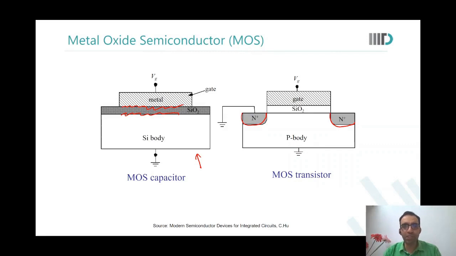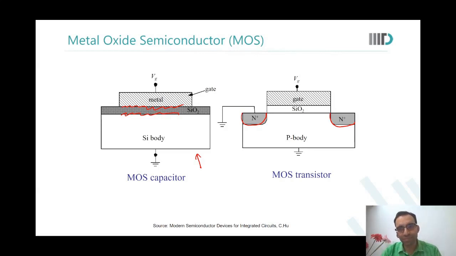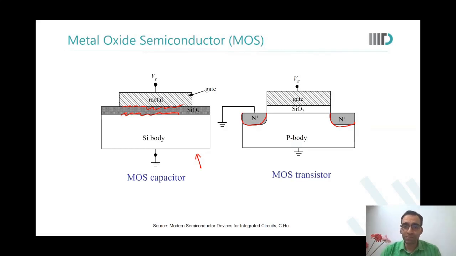Do all of you understand what electron affinity is? Gagandeep used the term electron affinity there. What is electron affinity? I think it is the energy required to take the electron to the outer space. Yes — the energy required for an electron to escape from any material, that is called electron affinity. I would not say valence band because, for example, metals also have electron affinity and they do not have a valence band. Electron affinity essentially means the energy it takes for an electron to escape from that particular material. Every material has some electron affinity.